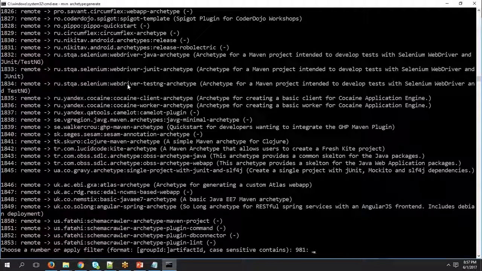The name of the goal that I passed is archetype generate. That means you are trying to create a sample project of a specific architecture type. So it is giving you a list of architectures available in Maven, against which it will give the directory structure in the format you wanted. Based on the format that you want, you can choose this, but you can alter it at any point of time. So don't worry: in an organization, the developer will tell you the type of project based on which you can create a new project with this number, or at any point of time you can create a standard template and change everything from that. So it is no different.